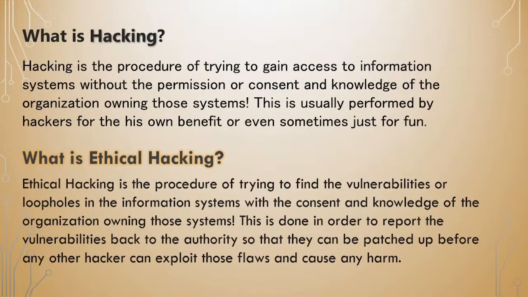And using these weaknesses only, hackers try to get access to the target information systems' data. Okay, so your job as an ethical hacker would be to find these vulnerabilities before a hacker does, and this is done with the consent and permission of the organization. Once you find these vulnerabilities, you have to report it back to the organization so that they can apply the patch for it. And once a patch is applied, you're thereby increasing the security of infrastructure and preventing hackers from causing any further harm.